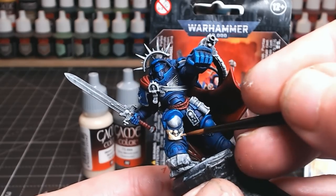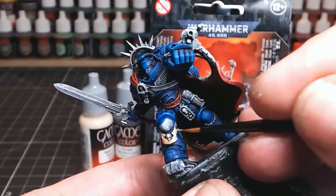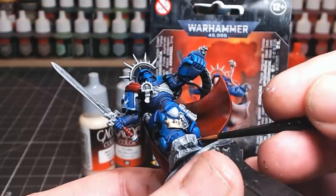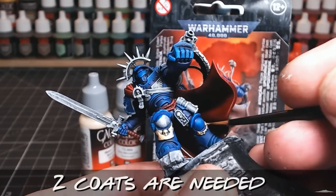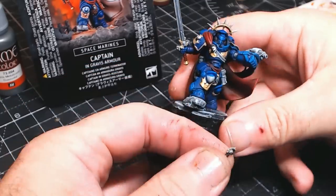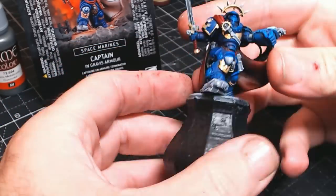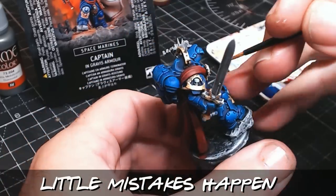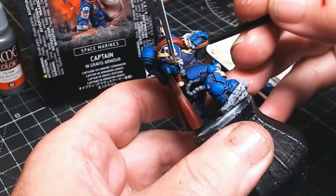Space Marines don't have too many colours, which is pretty cool — makes them nice and easy to start with, definitely a good figure for a beginner. For the gold I'm using a normal gold, not a speed paint or contrast paint, and you generally need to go over and do a couple of layers as the gold always seems fairly transparent. I noticed when I was painting I had put a little piece on the wrong way round, so it's worth changing things as you come across any little mistakes. It didn't take long to pop it off, add a bit of glue, and pop it back on — it's part of the thing that keeps his cloak on.